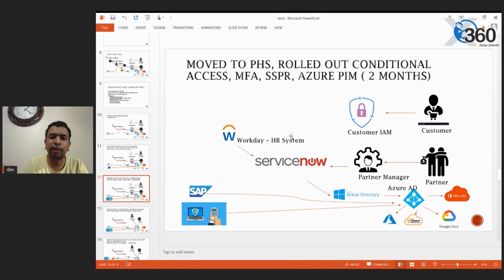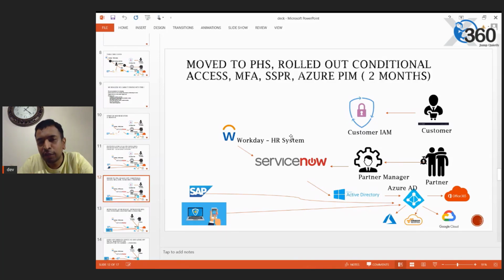You can reset your passwords from any part of the world at any point of time. You don't need support from a third party. You're basically in charge of your own account. And in MFA, you have multiple options to receive the multi-factor authentication tokens. You can receive an SMS, you can get a call from Microsoft, or you can also use the Authenticator app. Personally, I prefer the Authenticator app because that's the most secure way of getting a multi-factor token.